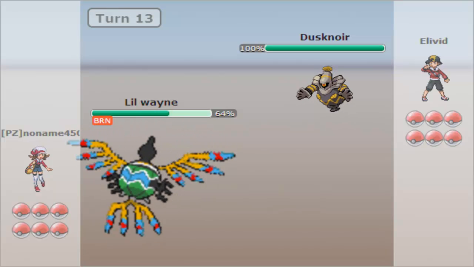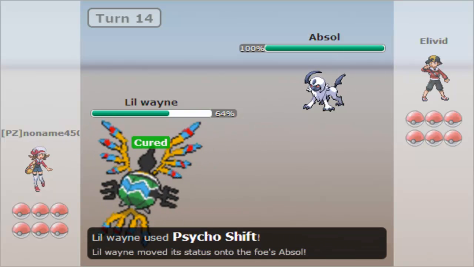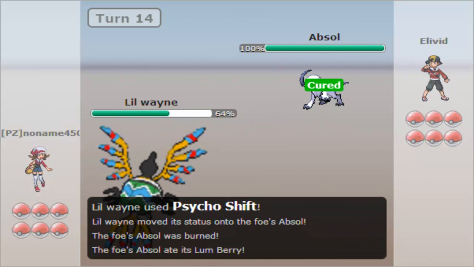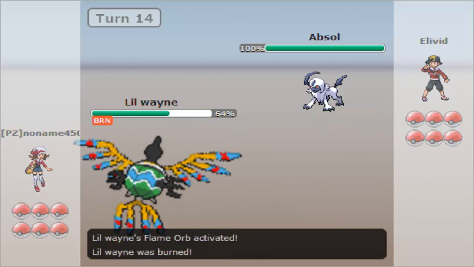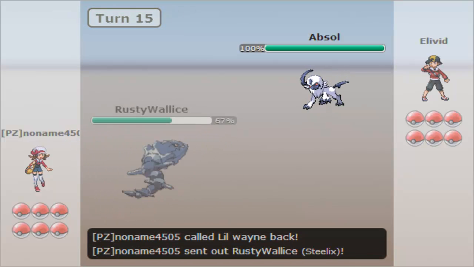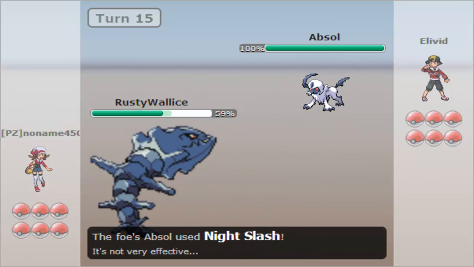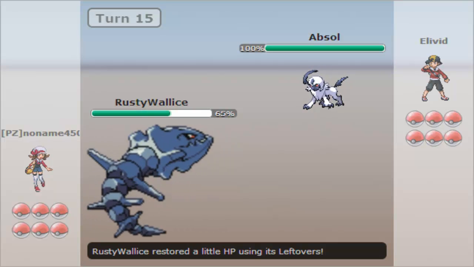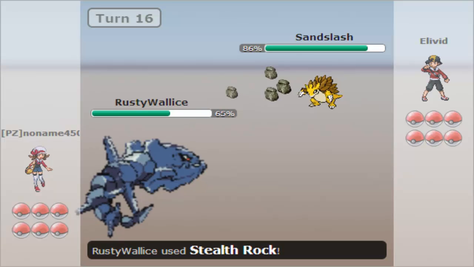Anyways, I've got Sigilyph in here, because Sigilyph does its stuff, and now I'm just going to go for the Psycho Shift, just trying to get some damage on that thing, but this Absol has the Lum Berry, but it doesn't matter, because I could just Psycho Shift it back. I'm going to switch out to my Steelix this time, because at that amount of health, I don't think I can take one Night Slash, unless I get some Cosmic Powers under my belt.